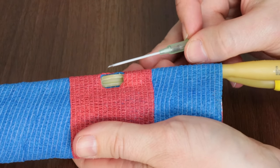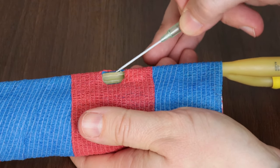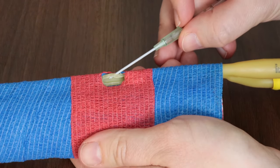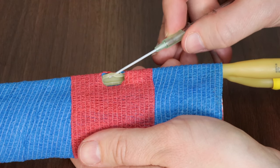The reason why I'm bringing this to your attention is that once the beveled edge is into the vein, and let me get it lodged into my dummy here, you can see it on the edge of the vein there. That's where you get that first flash of blood coming back.